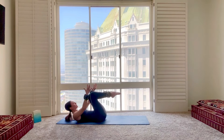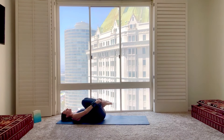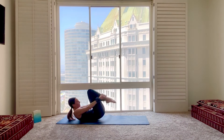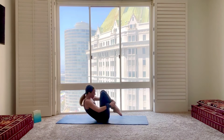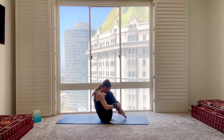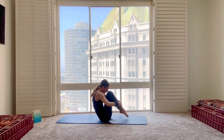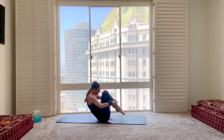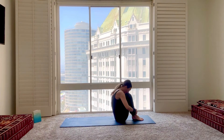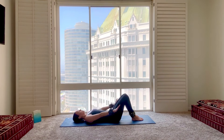Go ahead and hook both knees into your chest. Nice job. We're going to take it into our rolling like a ball — this should feel good, still working the core a little bit. Tuck your nose in between your knees and find the tightest little ball shape you can. Inhale, rock back. Exhale, up to the top. And pause just for a moment. Exhale and pause. And then flatten your feet, slowly round down — right into our bridges.